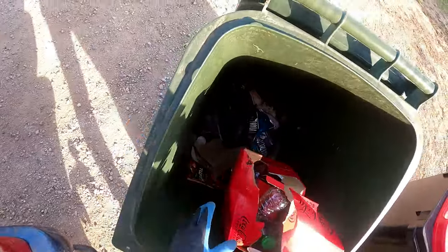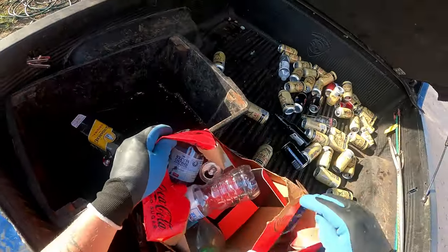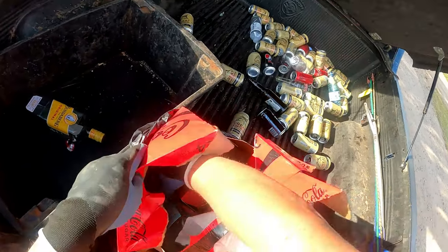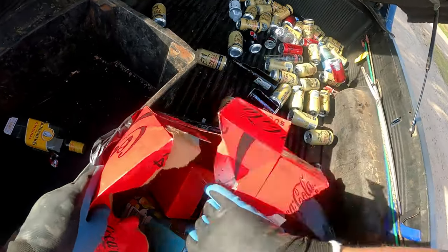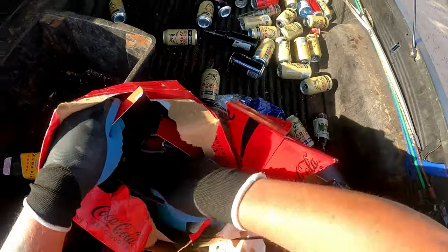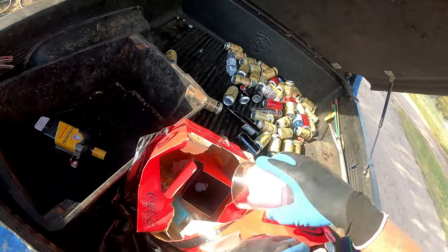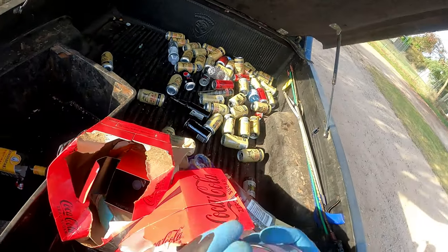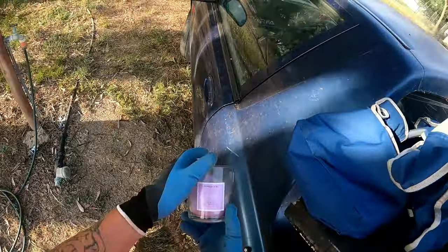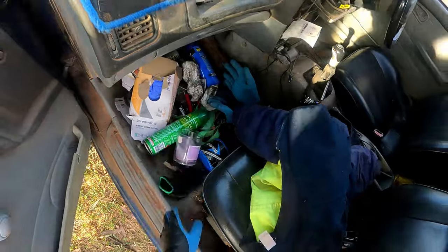Got into collecting all this stuff and putting it through, doing a bit of money on the side. So I've just kept going. Does more than earn a bit of money on the side, I'll tell you that. Nice heavy piece of glassery. Oh, it's a candle. I'll grab the candle, get the paper out of there. It's a nice looking glass for a candle. Soy blend wood wicked candle. Okay. Chuck him down on the floor.